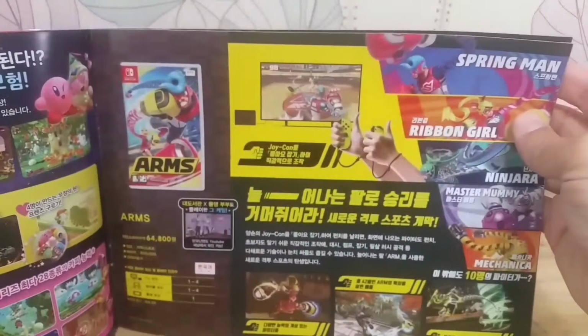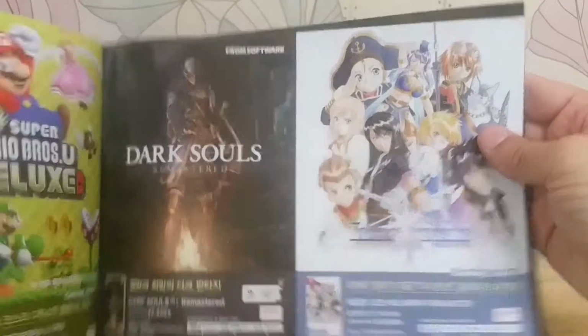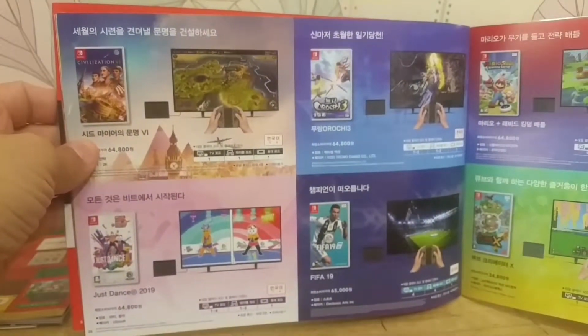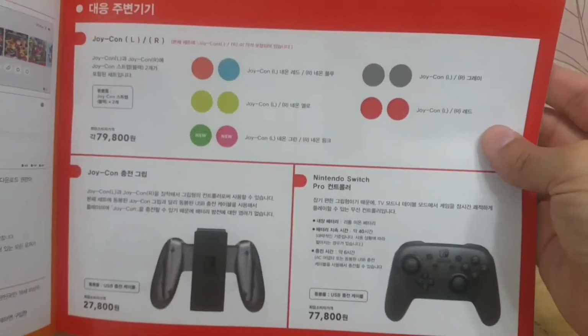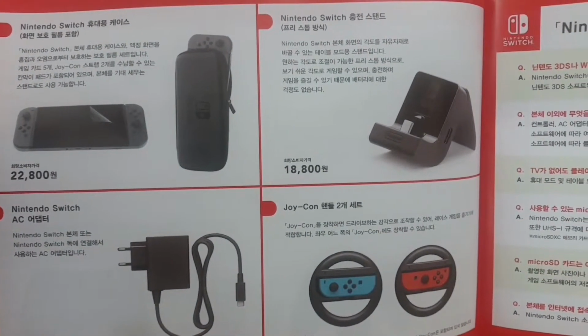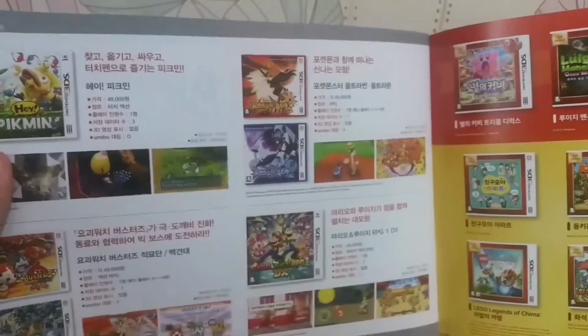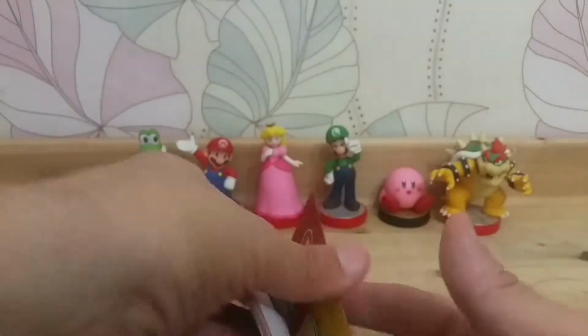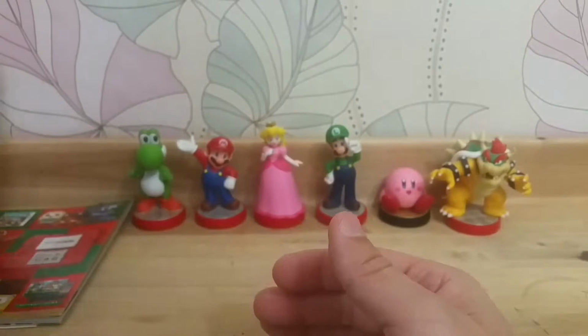But as you can see, they really do a good job of covering everything. Trying to flip through it so you're not so bored. They do a fantastic job of, like I said, just all the different artworks and information they pack into these catalogs to let the consumer know what's out there and what they can purchase and what all this stuff does. So pretty cool. I was just lucky enough to find the last two catalogs of these new Switch ones. This is one of two, and the second one will be next. These things disappear pretty fast. I think most people just throw them away, probably, or don't take care of it like I do, of course.